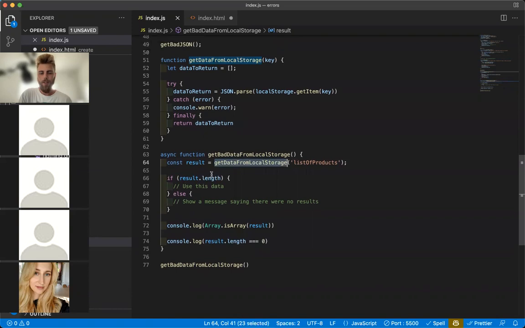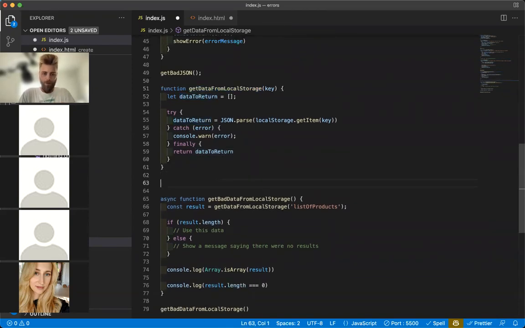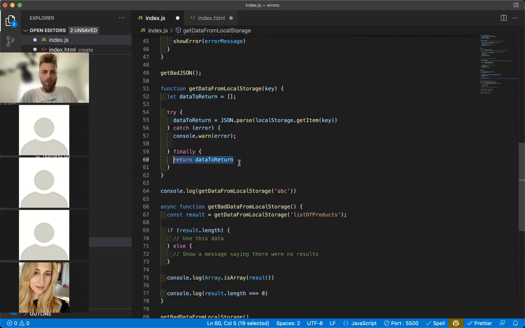Oh, sorry, result should be, you can see what I did wrong. This should always return null. Why does that return null? Let's see if this works without the finally block.